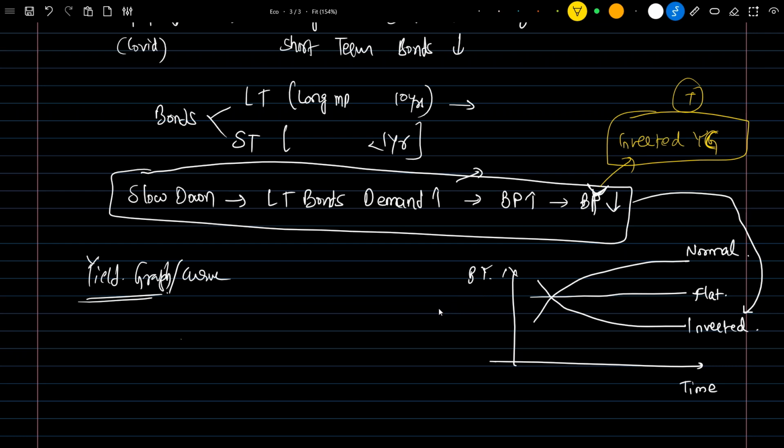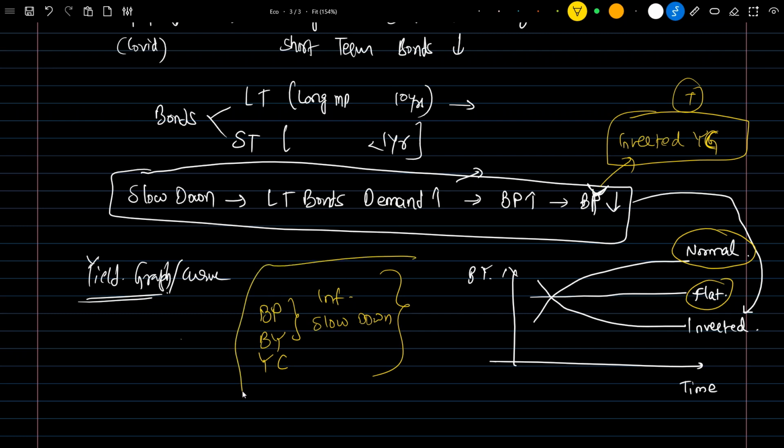Similarly, what does the flat yield curve mean? Whenever the economy is in a stable situation, with not much improvement or decrement, or the investors are not in any clear position on which steps to take, the bond yield curve will mostly be flat. The normal yield curve situation is completely opposite to the slowdown condition. So this is all about bond price, bond yield, the yield curve, and their relationship with inflation and with the slowdown in the economy or less GDP. Knowing these things would suffice to solve any question on bond price and bond yield. Thank you.